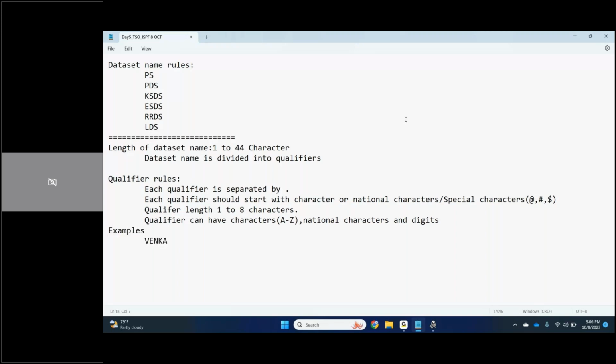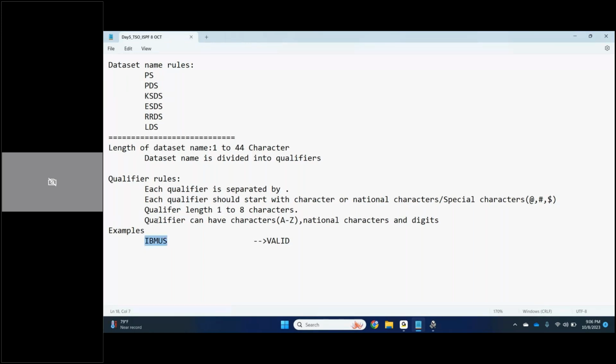Venkat, I'll say IBM US. It is valid. Why is it valid, team? Because it starts with a character, and the length is not greater than 44. All are valid characters.